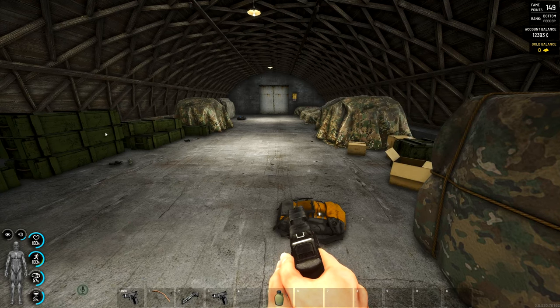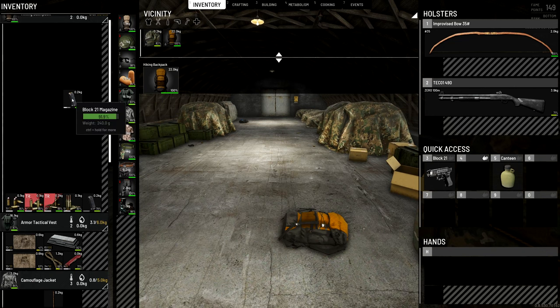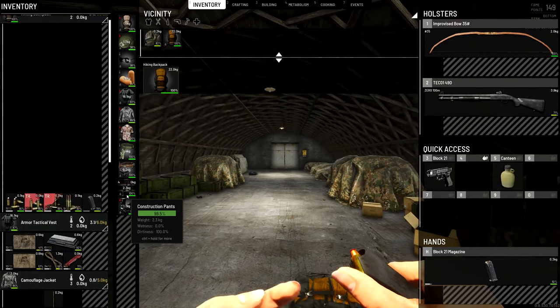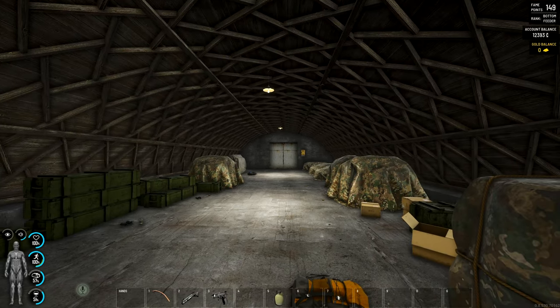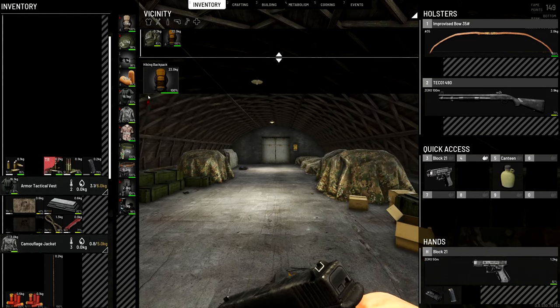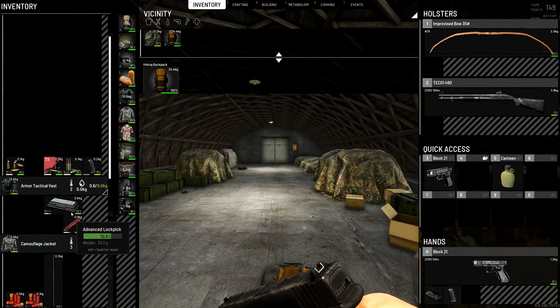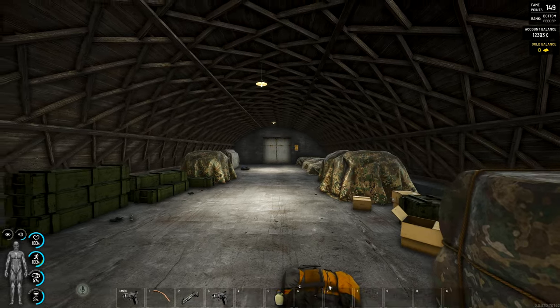What do I want to do? I want to unload this. And then load this up with the four rounds that we just found. I know it's not a lot, but it's still better than nothing. There we go. Dump all of this in here. You full? You are full, my friend. Okay.